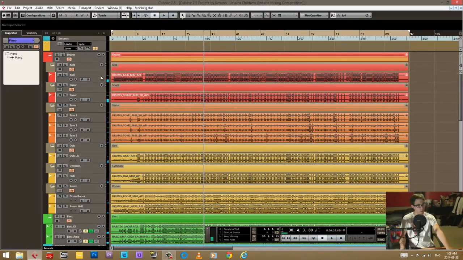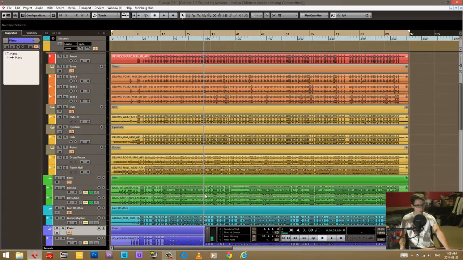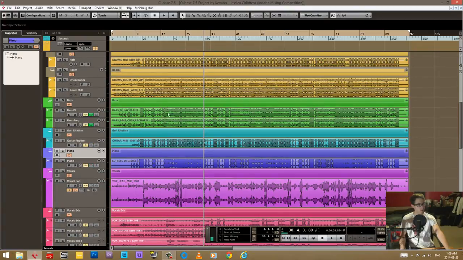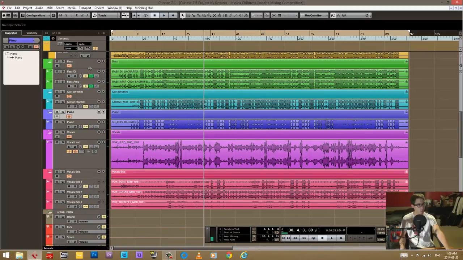So we have drums, quite a full mic set here. We've got hats, overheads, three toms, snare, kick, and two room mics. One's like a drum room, I guess. Another one is probably out in the hall somewhere. Then we've got two bass microphones, one DI, one amped. Then we've got a guitar, a piano, a lead vocal, and then three background vocals.